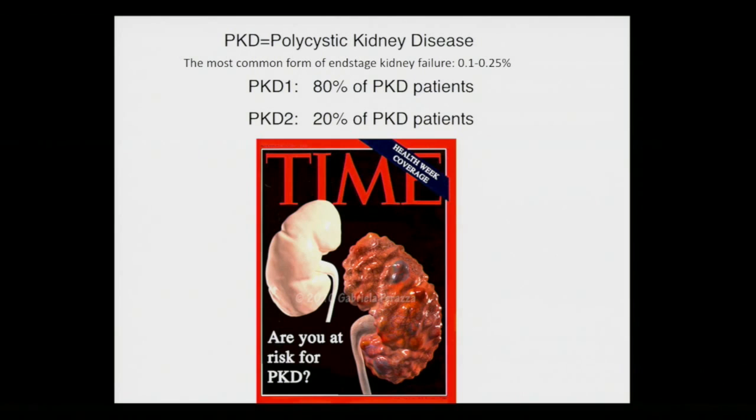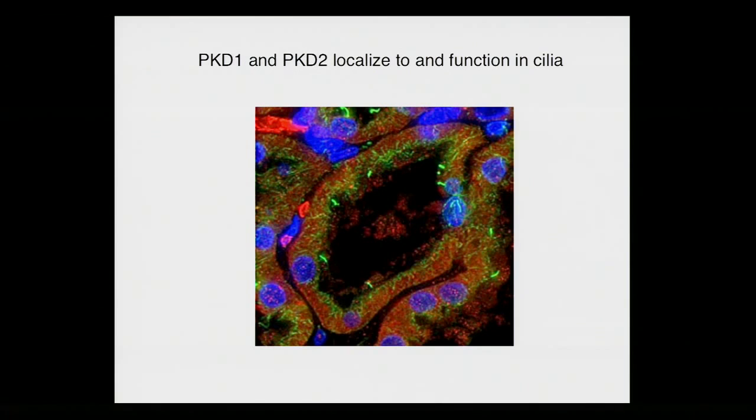Now, that was a very important step forward, but we still had no idea, well, what do PKD1 and PKD2 do for a kidney? Why is it so important in order to maintain its normal morphology? And the field languished for a while until a very important observation was made. And the observation is shown on this slide.